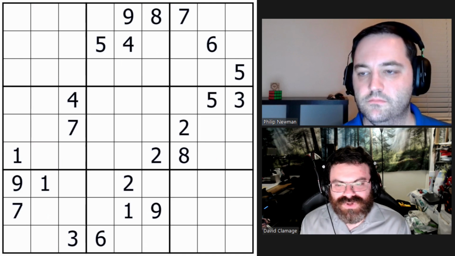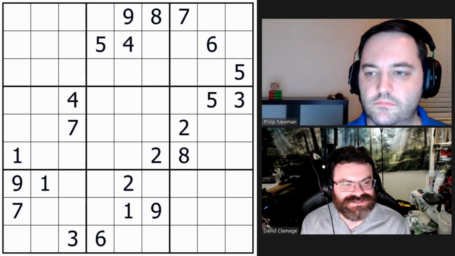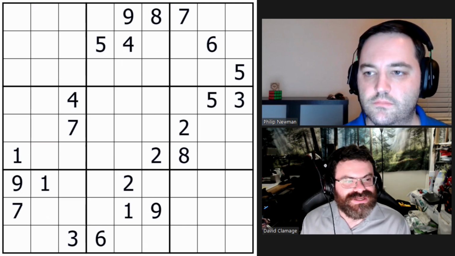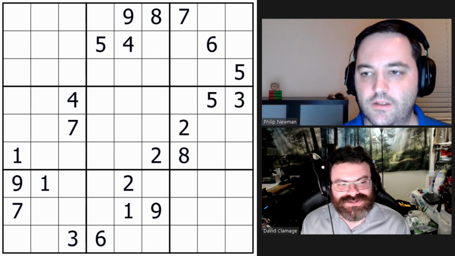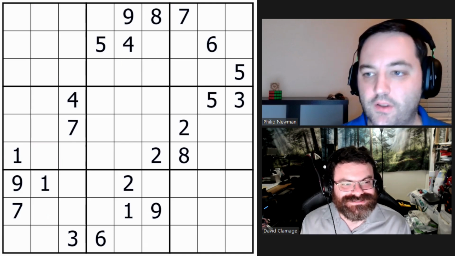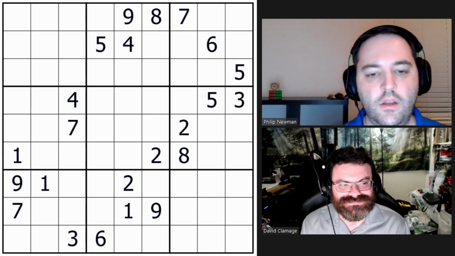So multi-sector locked sets is what MSLS stands for. And I think the name is confusing enough that it may not even be any better than just calling it MSLS, but at least now you know what it stands for. So I am going to explain what it is, so hopefully it will make a little more sense why it's called that.